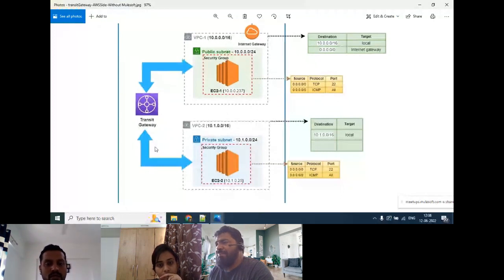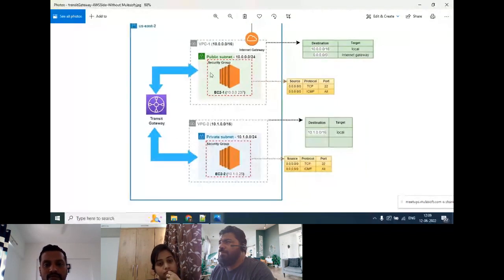Okay, so what we'll do is we'll now quickly log into the AWS console. I have kept a few things ready because it's going to be a lengthy kind of demo. So certain basic things such as the setup, I've kept ready, but just to make sure everyone understands the setup, I'll go through those settings, and then the rest of the settings which are critical or more pertinent to this demo, that is the transit gateway setup and all, we'll do ourselves. Any questions so far, or can I proceed?